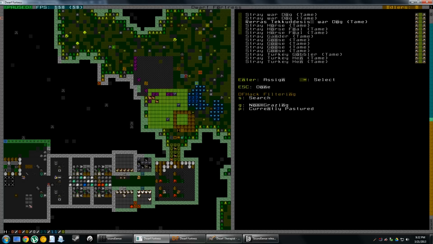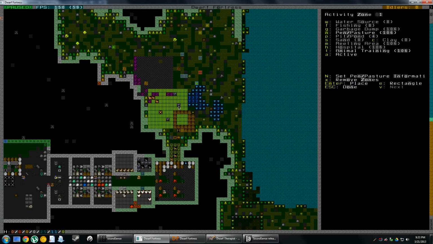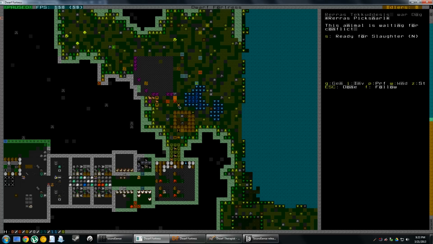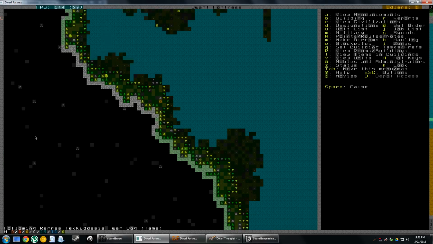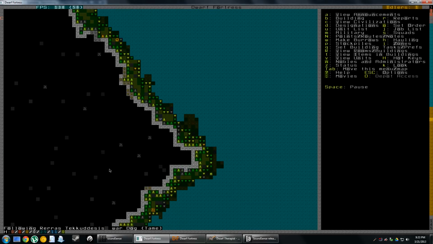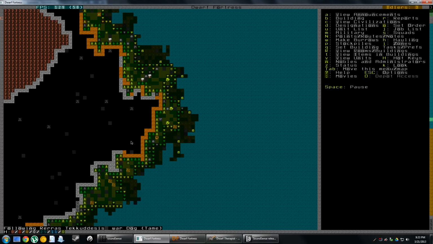And unfortunately it does not tell me the gender here. Oh, there we go. So because I've assigned him as a pet, essentially, like a war dog, he's going to guard that herbalist, he automatically got a name, Rarus Tecgudicis. So I can release him from this pen or pasture. And now let's find him. There he is right there. I'm going to press F to follow him, and he should just run straight to his master. And he is. He's running right up the hill.